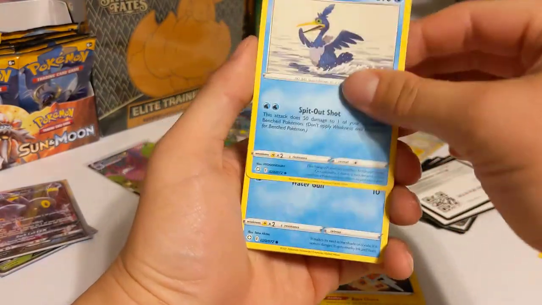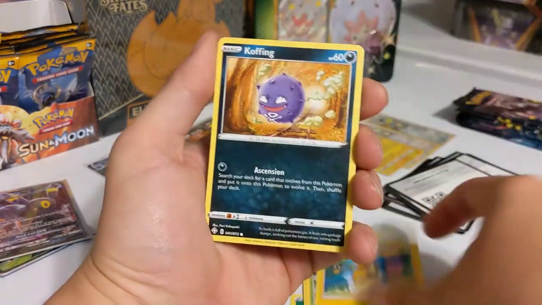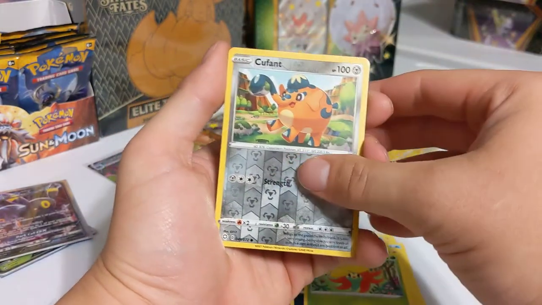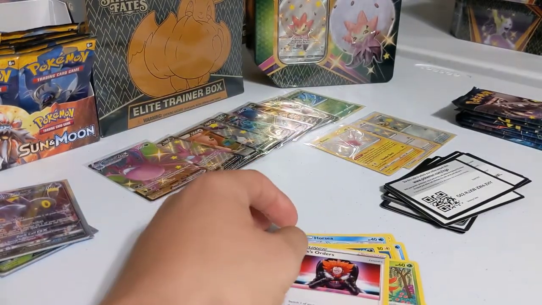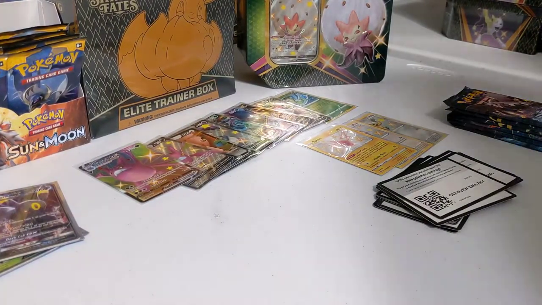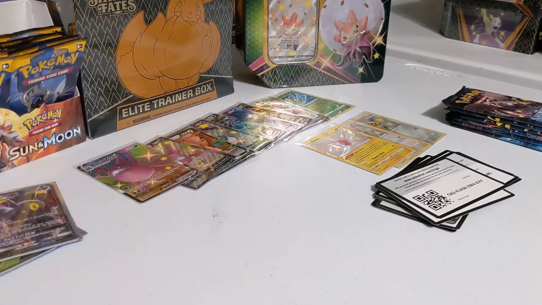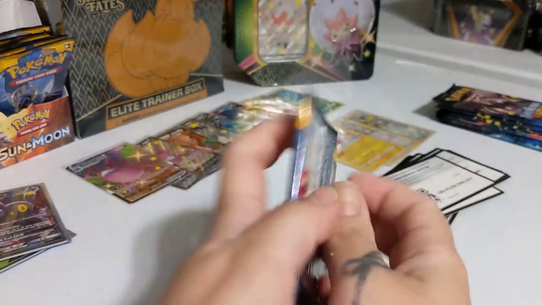Rotom. Cramorant. Horsey. Yanma. Morpeko. Coughing. Gossifleur. Cufant. Reverse. Boss's Orders. No. None at all. I can't remember if that's from y'all's or mine. You can have it. We should have tons. It's an energy. It don't matter. All right, guys. Put it down, Sam. Feels like a good pack.